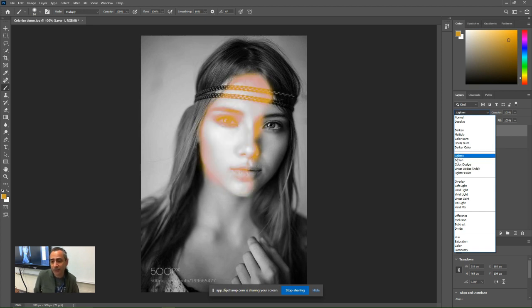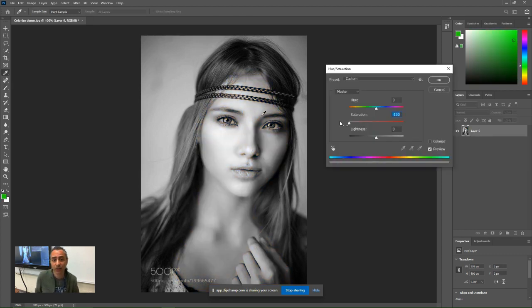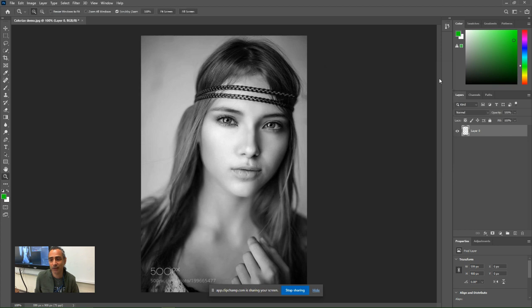Now, for this exercise, I have the instructions made so you choose overlay. But if you see something else that looks a little cooler, go ahead and use that. So I'm going to go ahead and use overlay, and I'm going to paint her face. Actually, all her skin. There we go. And of course, I'm doing this really quickly, like I said before. This way, because every single pixel needs to have the ability to contain color, even though we've sucked all the color out of it. So I'm going to hit OK.